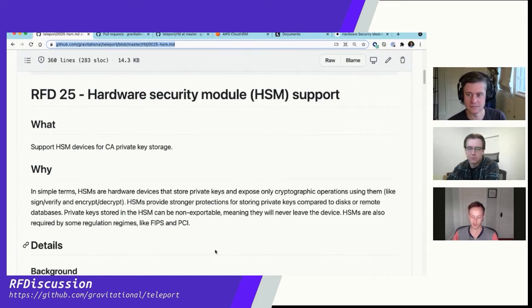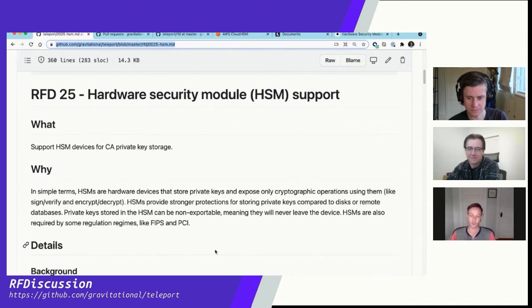Specifically, HSMs affect financial companies who are subject to a lot of regulations and very specialized requirements about their IT infrastructure. So in this case, there was at least one financial customer who came and said, hey, we need this because otherwise we can't teleport to certain systems without violating this compliance. And I think it's PCI that they're concerned about. But this is not my area of expertise. I don't really know a lot of details about specific regulations, but that's the gist of it.